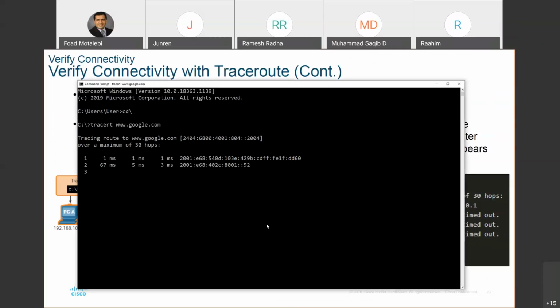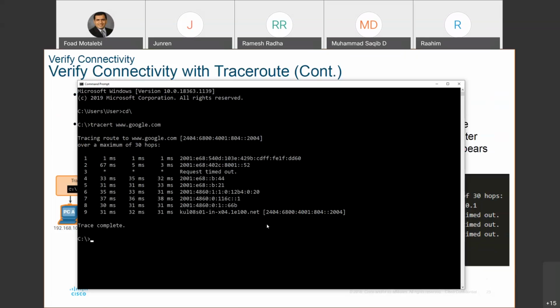Okay. Now, 1 hop, 2 hops, 3. You see, it shows me the IP version 6 address of each router that I'm going through. The third one, it doesn't. Yes, request timed out. There, 6 hops, 7 hops, 8 hops, 9 hops for me to go to Google, okay?